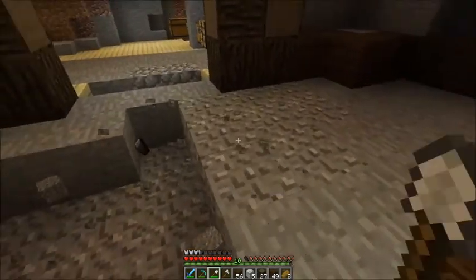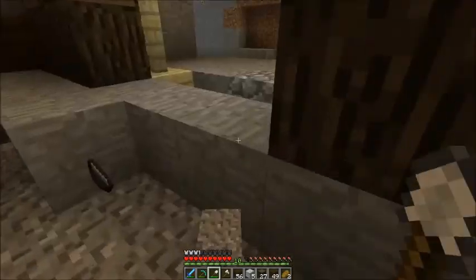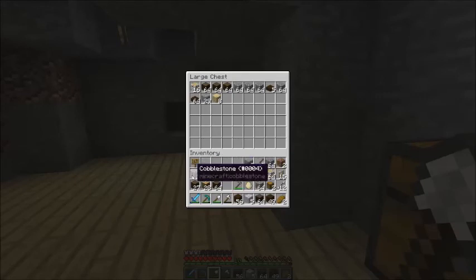So this build calls for a lot of spruce. Why do I keep saying spruce? I'm always saying the spruce. A lot of birch, a lot of dark oak. So it's got a lot of cobble and iron and gravel and useless stuff in my inventory.